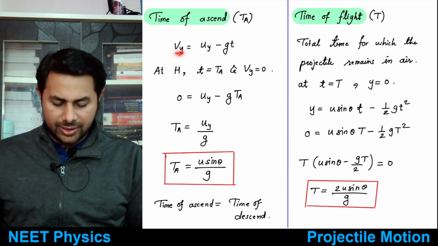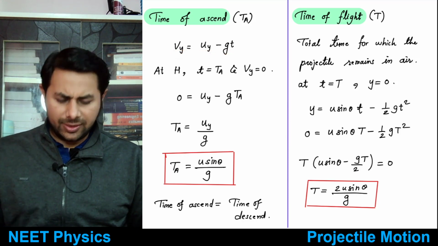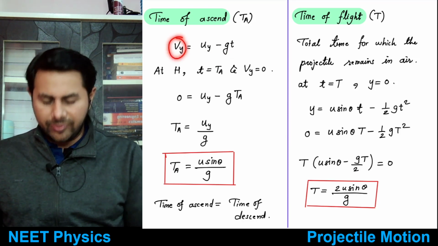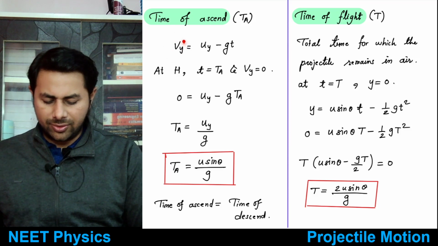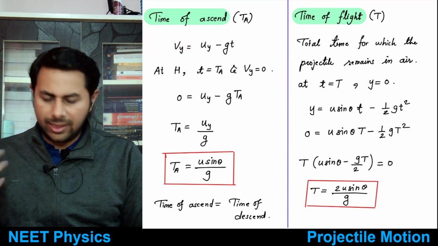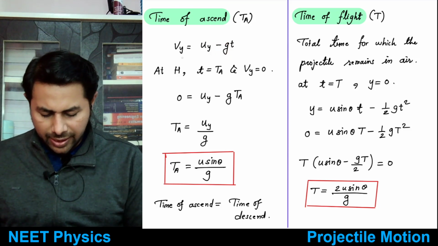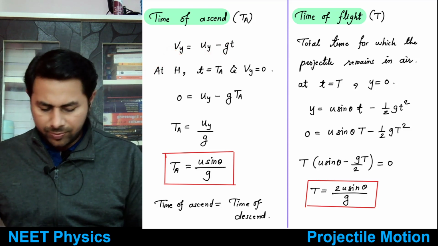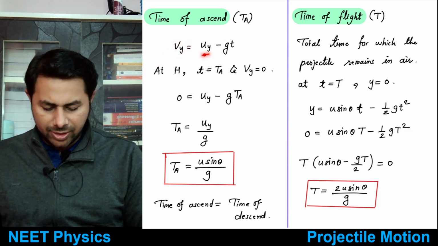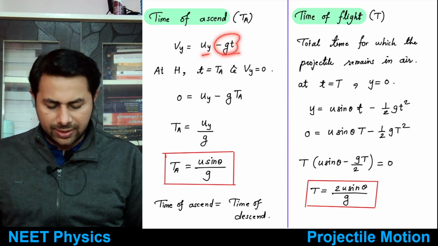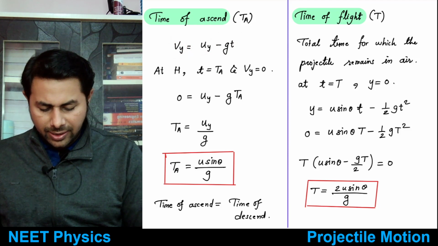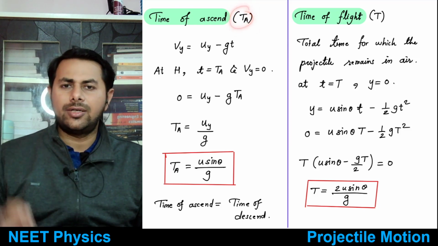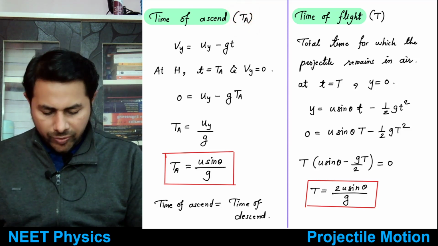So vy is equal to uy plus ay into t, we can say. Okay, the first kinematic equation. So we are using it for the y direction. So what is vy at the maximum height? It is 0, right? And what is ay? ay is minus g. So using that, you get vy is equal to uy minus gt. At maximum height, vy is 0. Just put that. So this thing is 0. That means uy is equal to gt. If you move this minus gt to the other side, uy is equal to gt. And the time that you require to reach the maximum height is known as the time of ascent. So what is the time of ascent?